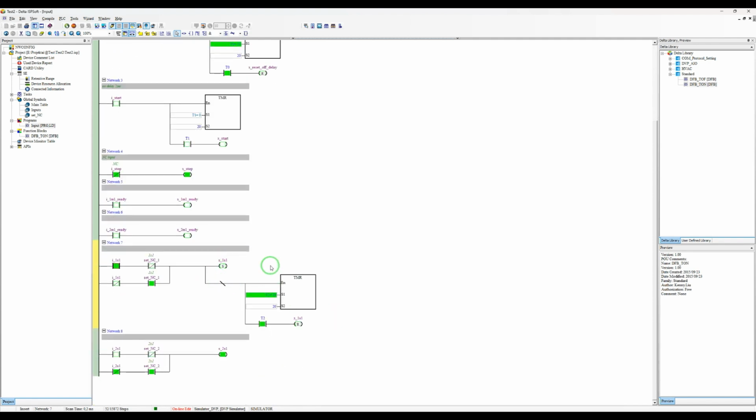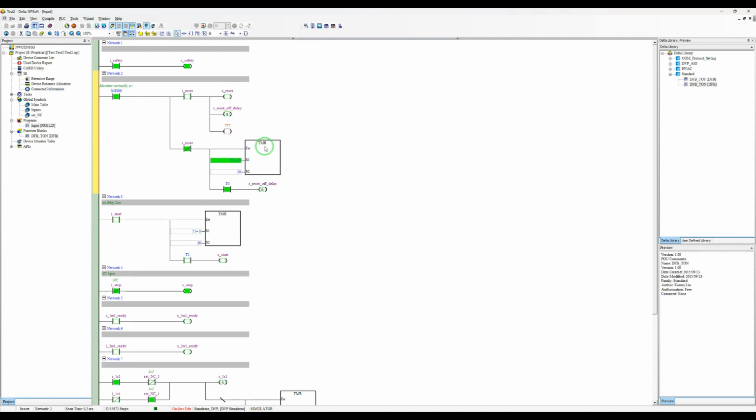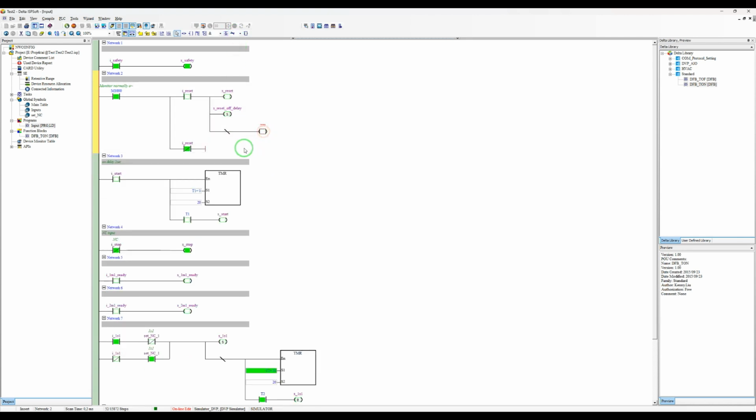So, as I told you before, here is the difference. We can use like this, or we can write the same like this. Just cut, paste. What the hell, it's not working.